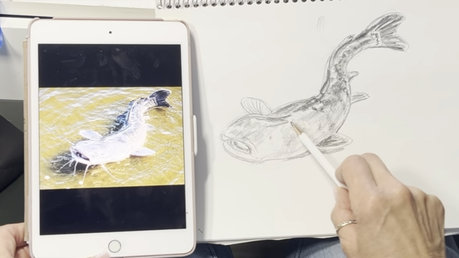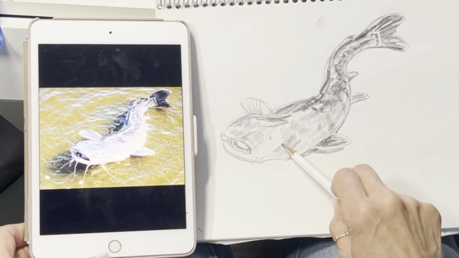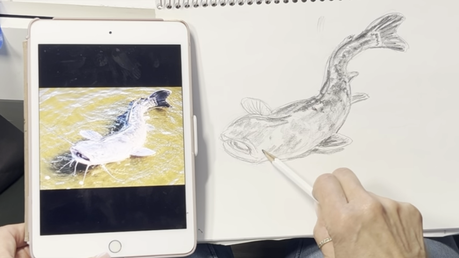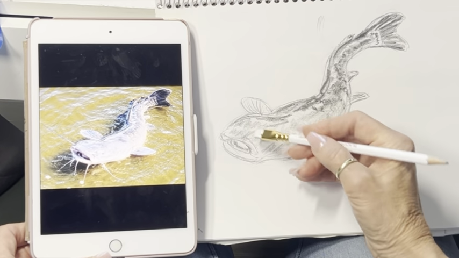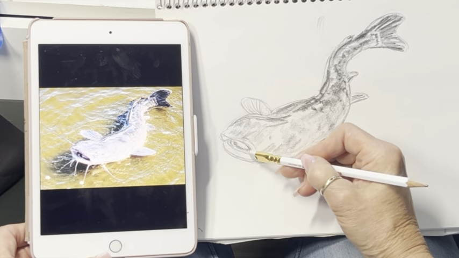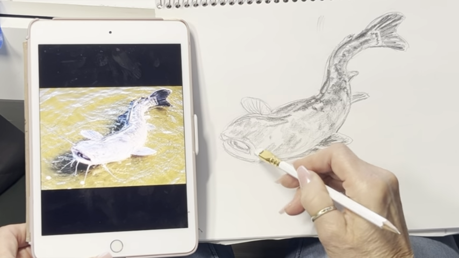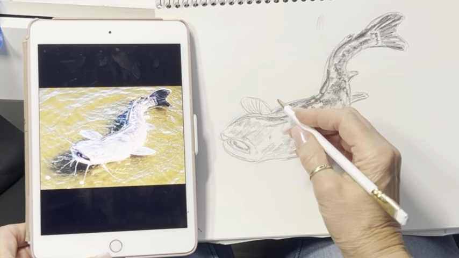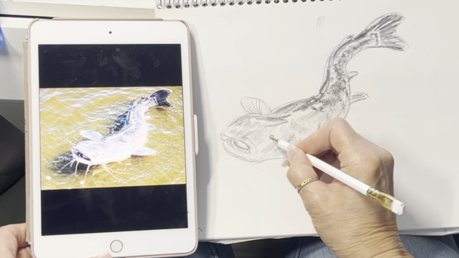And I will be putting the eye in. A lot of times I will start right in on an eye, but the eye isn't real distinct on this creature. And this one area is very light, so I'm going to pull this out. So the eye's right here. Just a simple little circle and a little dot inside of it.